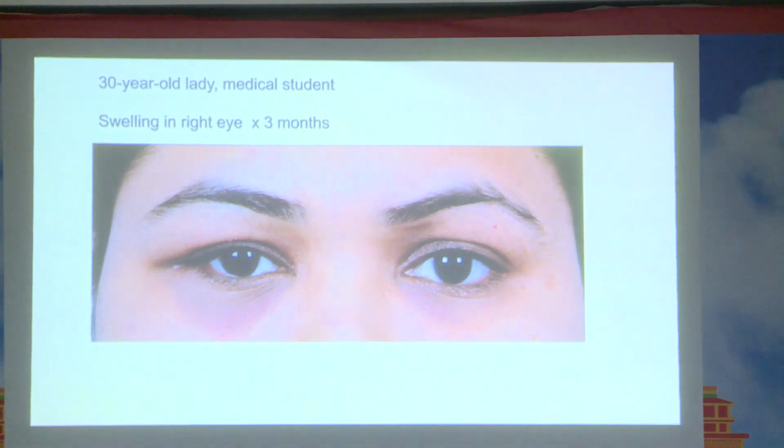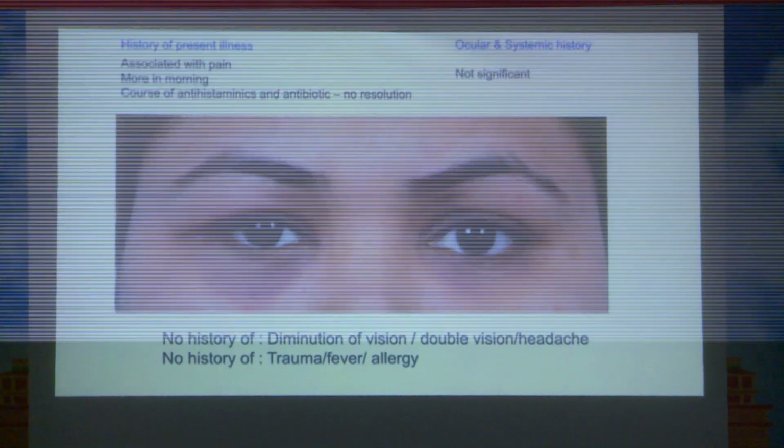My topic is less is more in the case of unifocal orbital eosinophilic granuloma. I'm going to take you through a case of a 30-year-old lady, a medical student, who presented to us with a swelling in the right eye, which was present in her for a period of 3 months.